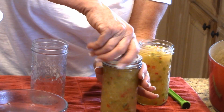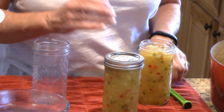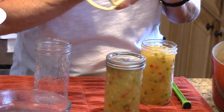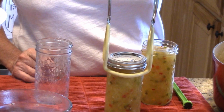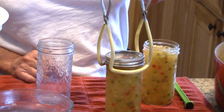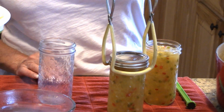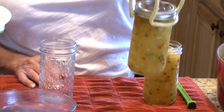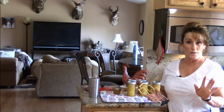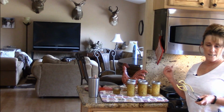Use your asbestos fingers, and that jar is ready to go in the canner and wait for the rest of them. So I'm going to get all the jars. I'll let you know how many I got out of this, and if I didn't say so, I want to make sure that I said that it's 6 cups of pineapple. So just in case I didn't say it, look how pretty. Oh, it's gorgeous. Okay, so it's all done, and it's important to let it rest in the canner.